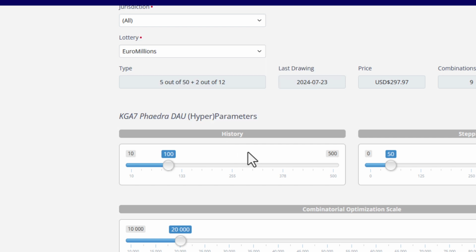Regardless of the total number of drawings, or data points, available, the system prioritizes the most recent data point specified in the history setting, which can range from 10 to 500. If the selected value exceeds the total number of available data points for a particular lottery, such as in the case of a newly established lottery, the system will use only the maximum actual data points available.